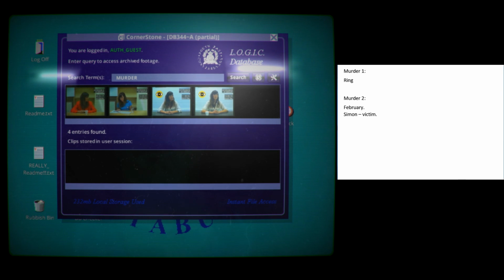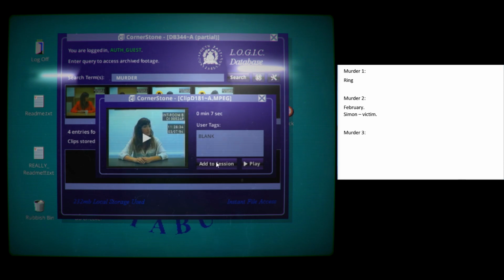Okay. Oh, these are the same. These look to be the same date or the same day. There's these marked for ones you've not seen before. Okay, that's kind of awkward because then I'll have to try and remember which ones are which. Murder 3. So, as you can probably guess, the way that I'm trying to arrange them is murder's the word, first entry, second entry, third entry. Kind of obvious. Well, I would hope that'd be obvious. Let's see what murder 3 says.